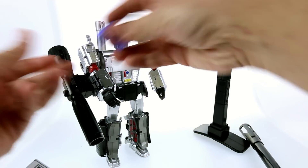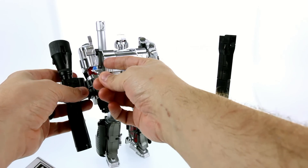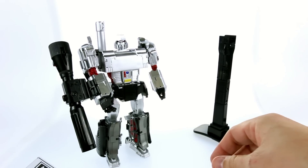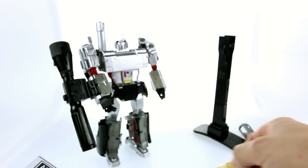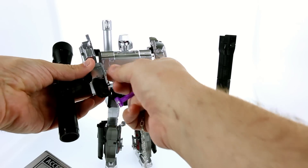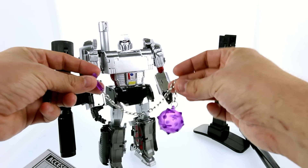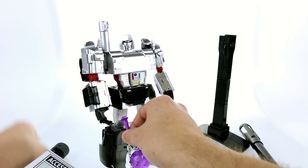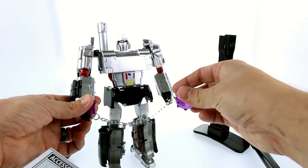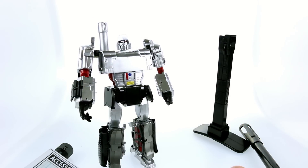The helmet is a very easy accessory — you just slot it right on there and you can control Optimus Prime. The cosmic rust chest piece just attaches right on there and that's basically how it looks. You can have him holding the Key to Vector Sigma. The ball and chain you clip on to his hand — one thing I'll say is the chain feels a little bit too long. Maybe taking a few links off and shortening it up would make it better; it's just a little bit too long for my taste.